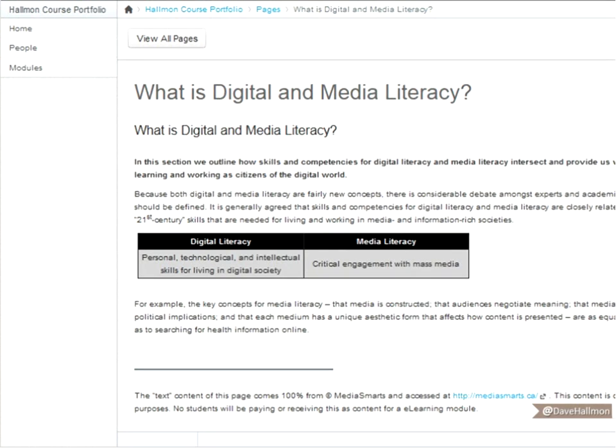Through the rest of the module, there does have to be some presentation of content, so that's what we're doing over these next couple of slides, just so I can give you an example of how that content was given to them. I try not to give them too much content on one page.